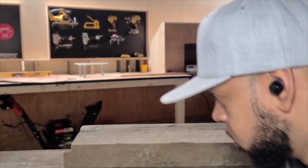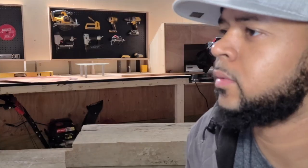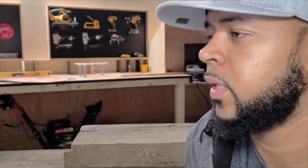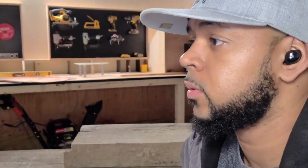So I was on a job site the other day. They were doing some demo, and I seen these beams sticking out of the dumpster. So I asked myself, my man, you can use those beams and make something out of it. Make something out of it? Like what? You can make, I don't know, a coffee table or something.